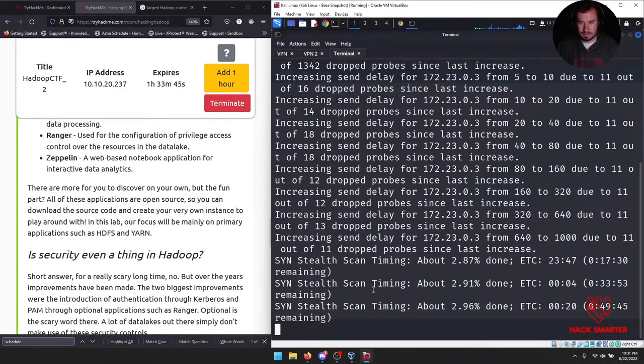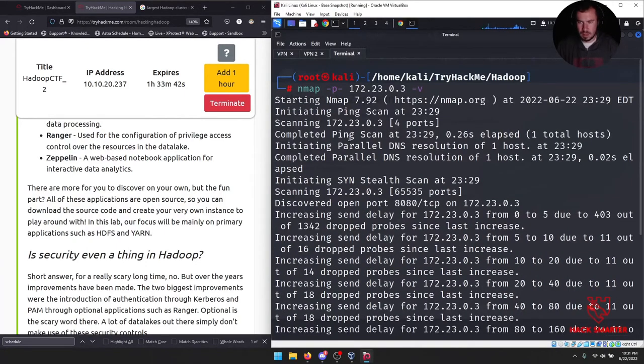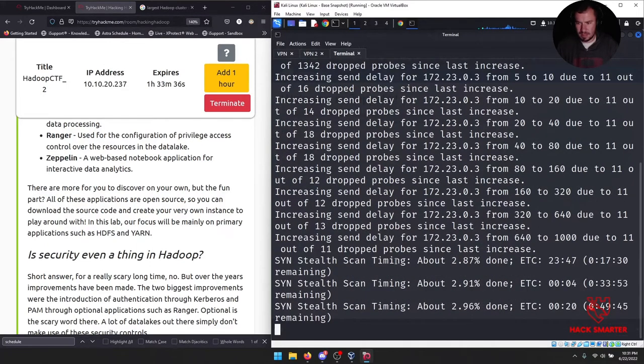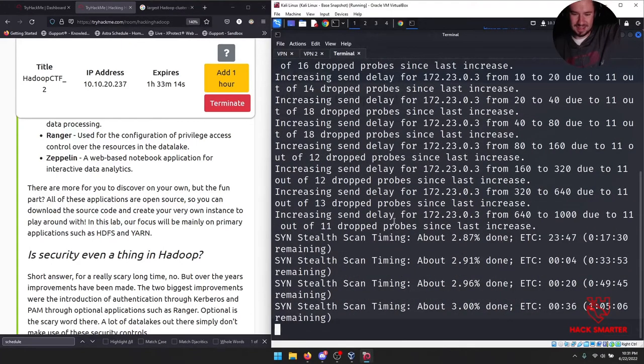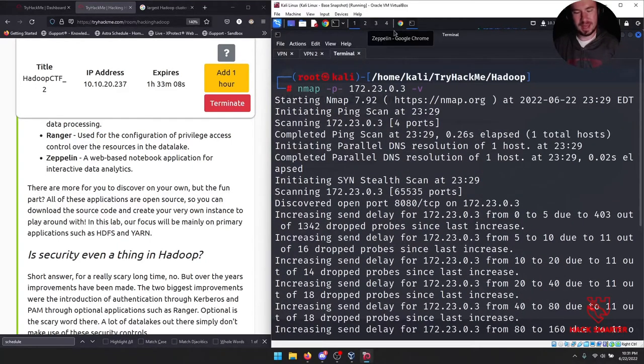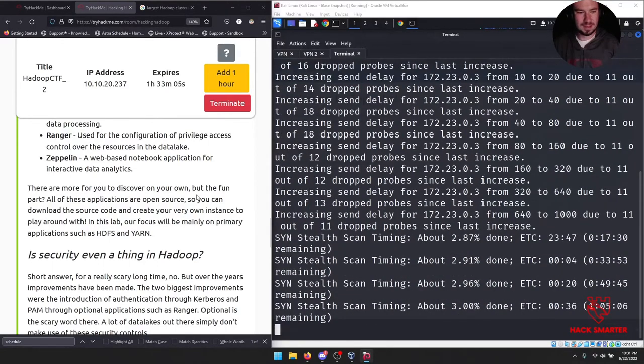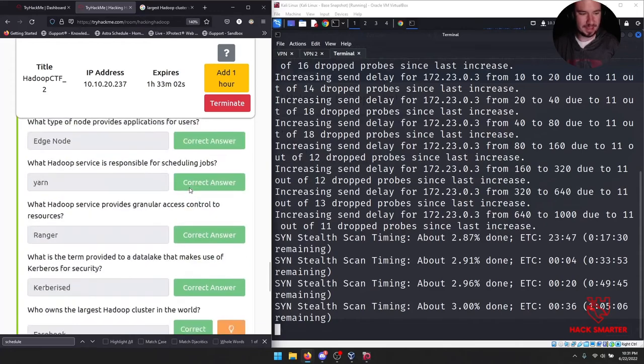Let's glance at our scan. Okay, it's scanning four ports. My scan looks like it might take a while. I might have to change the way I'm scanning. We could cheat. Do I need to scan all ports, or if I scan the most common ports, am I okay? Sadly, in Hadoop, if you scan the most common ports, you're going to miss most of the Hadoop ports because they're in the 10,000 range and so on. But you can leave the scan to run and focus on the web app in the meantime, and then we'll get back to those ports at a later stage. Okay, good to know.